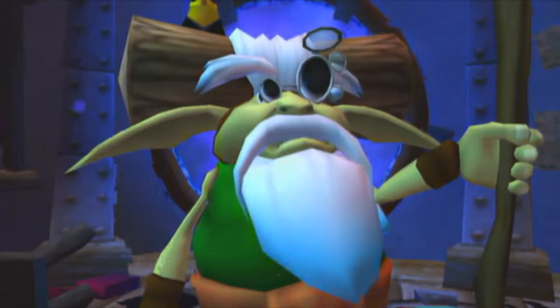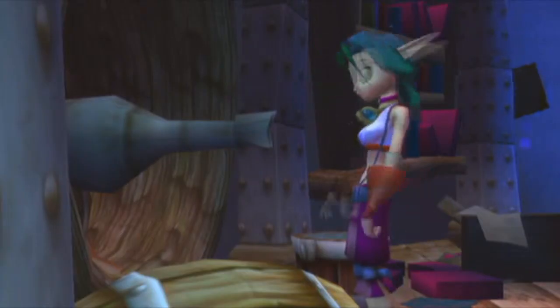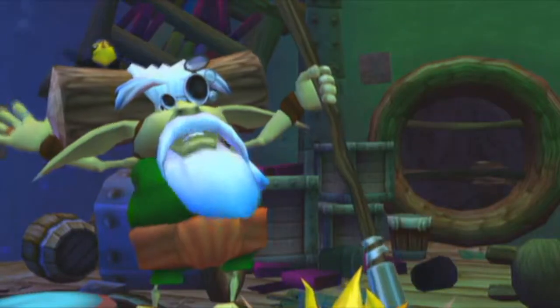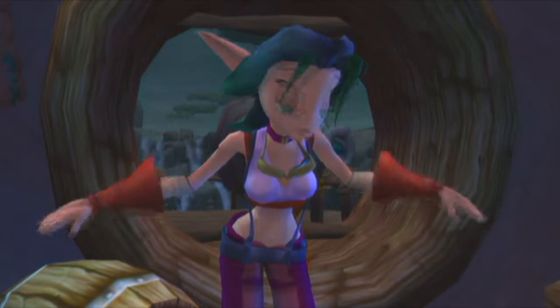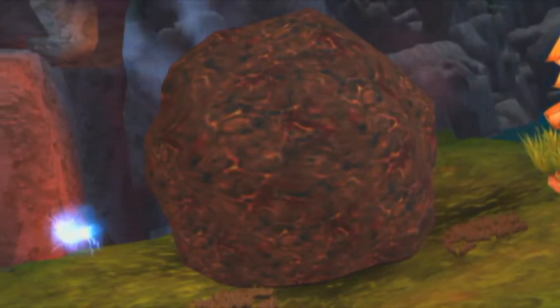Hey! It looks like the Blue Sage threw a party. Oh my! Rock Village is on fire! One heck of a party! No, no! I mean Rock Village is being bombarded with flaming boulders!